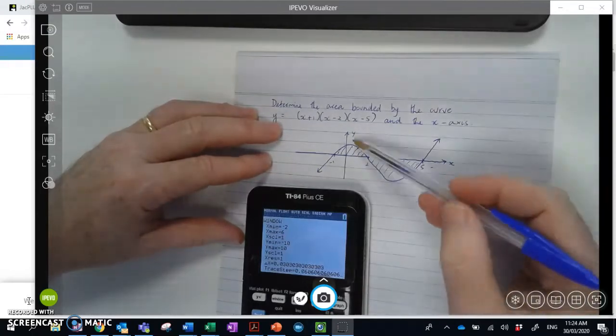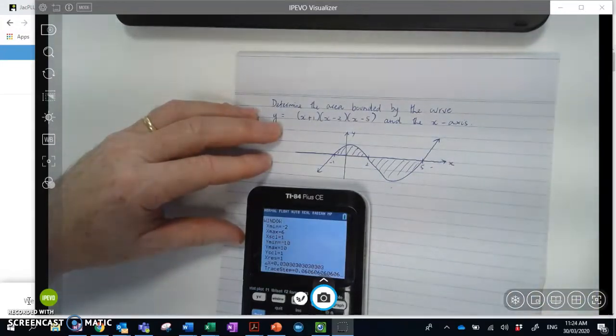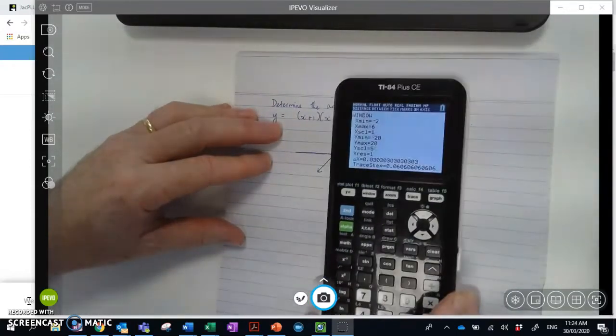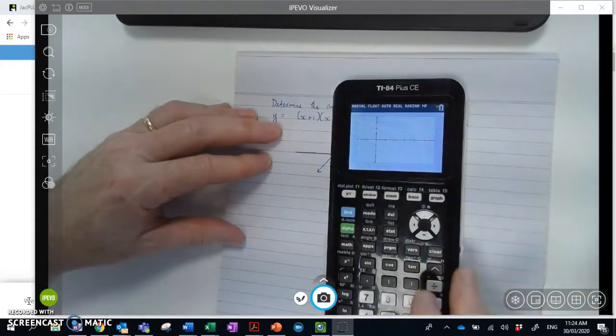Now I don't know what my maximum y and minimum y values are, so I'll just estimate at negative 20 and 20. And a scale of 5 there might be appropriate too. So you can see there that I've just placed those in there, and I'll try graphing them.